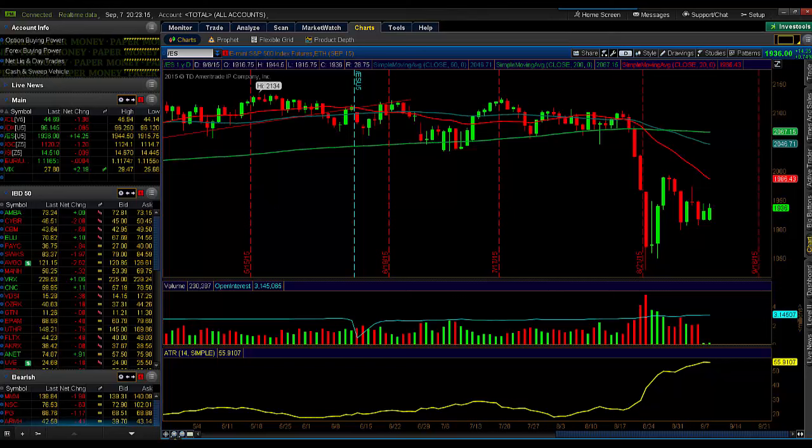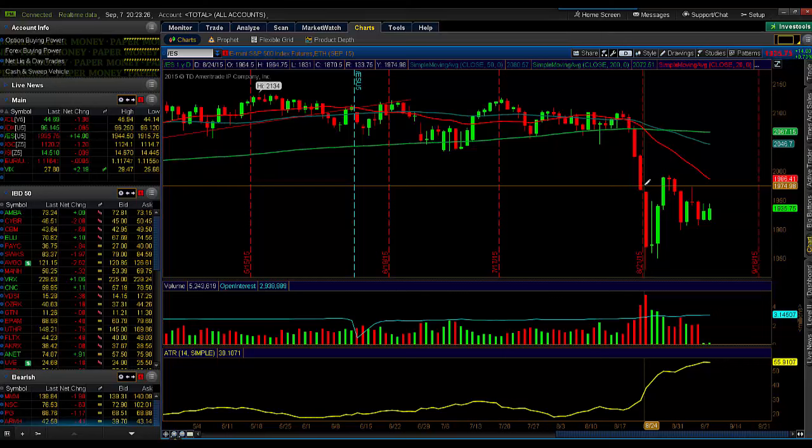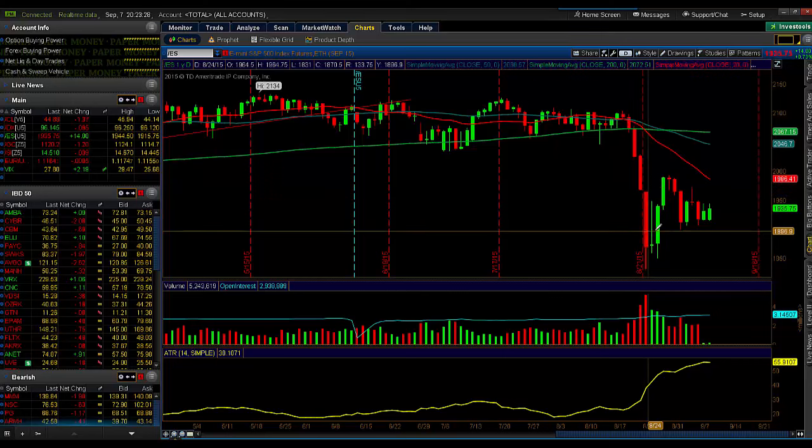You're right in the middle between support and resistance in the market. Obviously, we're still in a bearish downtrend right now. We want to carry a bearish delta, bearish portfolios. That doesn't mean we don't have bullish trades, ladies and gentlemen. It just means we need some bearish trades out there as well.